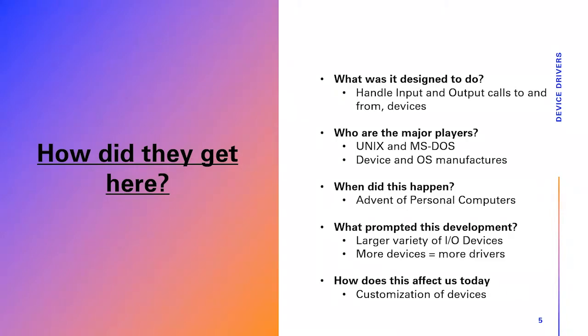But since more devices, your printers and your scanners and whatnot, started to come out, and people needed more of those devices, MS-DOS was one of the first to change the system so that you could just download drivers and have them work with your operating system instead of having to recompile the entire kernel. And when did this actually happen?